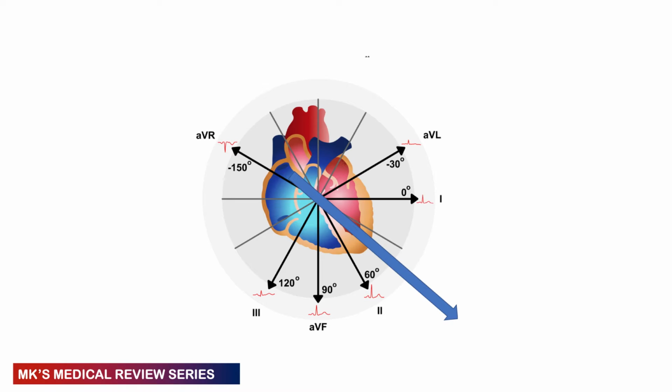But remember that in our normal axis, it's starting off at the SA node in this area here, depolarizing and spreading over the atrium, then eventually reaching the AV node and depolarizing down the septum, spreading towards the ventricles like that. So the overall vector is moving in this direction. So it's moving in the leftward direction and it's moving downwards and in the front of the body. So it means that, remember that when this impulse is flowing towards an electrode, it's going to cause a positive deflection in that electrode. So it's flowing in this quadrant over here. So everything from minus 30 to about 90 degrees in this quadrant will show a positive deflection.